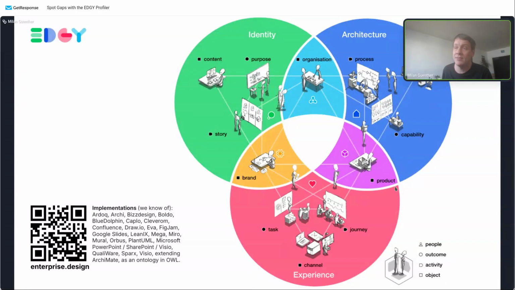EDGY simplifies this. We know there are many other terms that you can use. You can talk about operating models, TOMs, value propositions, mission and vision. But we keep those words out because we want to keep it simple. We want to establish a very clear, simple vocabulary that passes the teenager test. All of these terms have been validated with teenagers: do they work, do they understand them? Maybe with a little bit of explanation, but not too much.